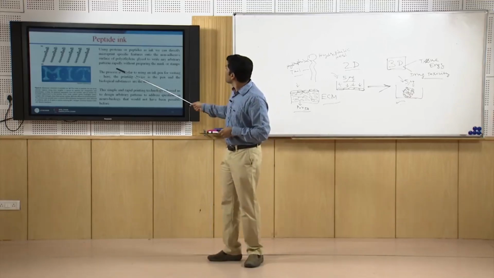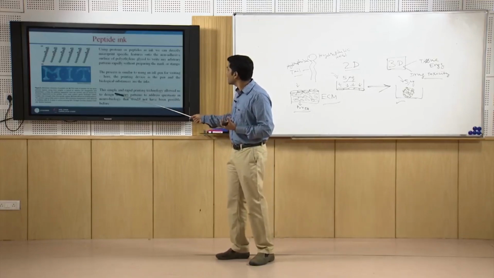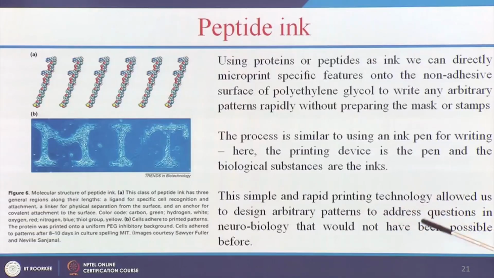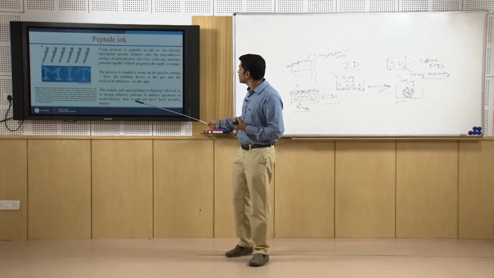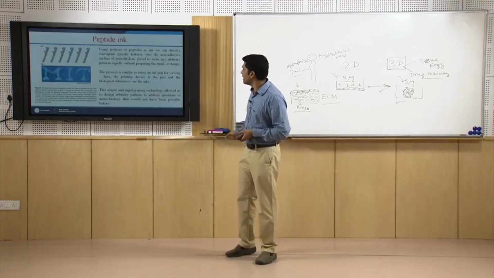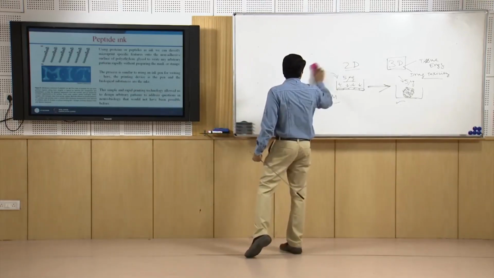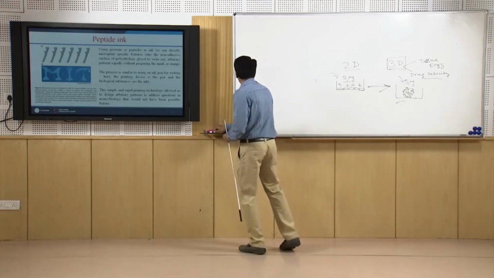So it will grow, and the advantage and application is that we can understand various neurobiological questions. So how the cells communicate and how the cells attach and grow. A lot of unanswered questions in neurobiology can be understood by using this kind of peptide based ink, okay. So let me explain one more time the peptide ink. What are the 3 regions in the peptide ink, because that is very important.